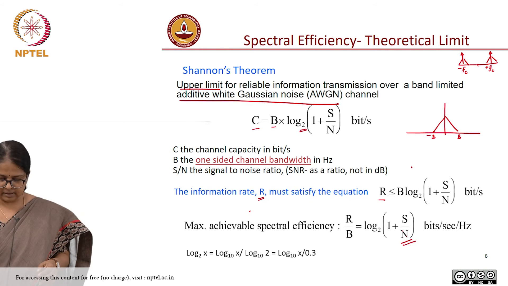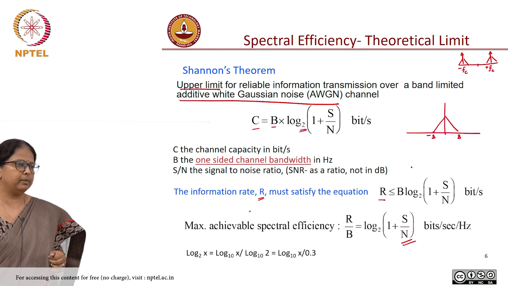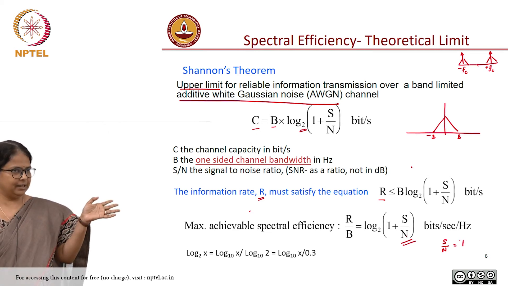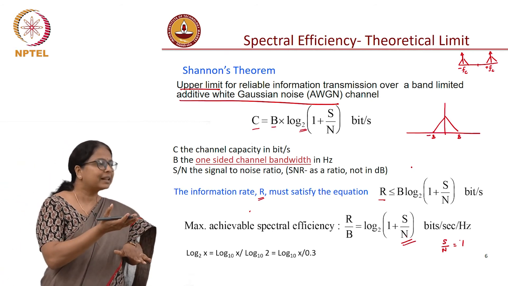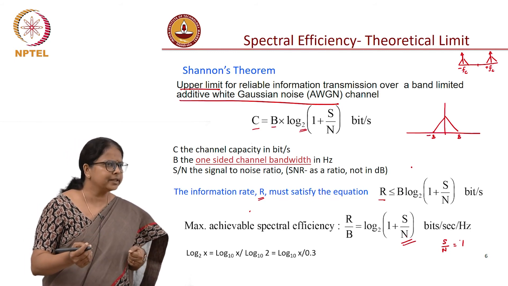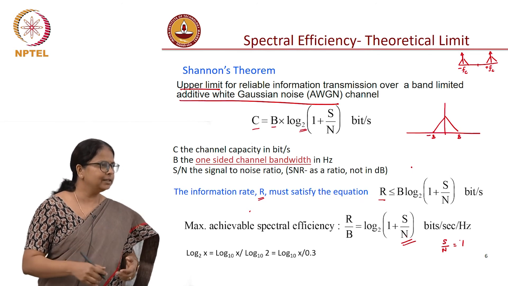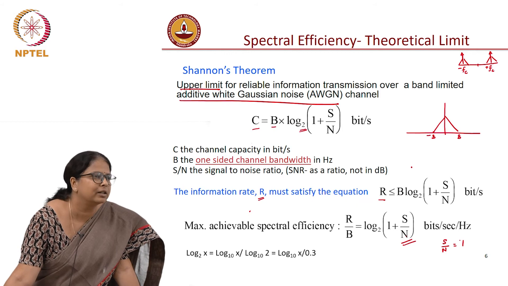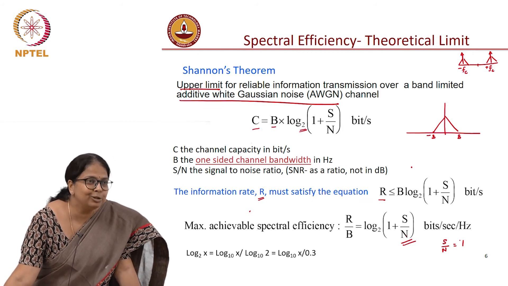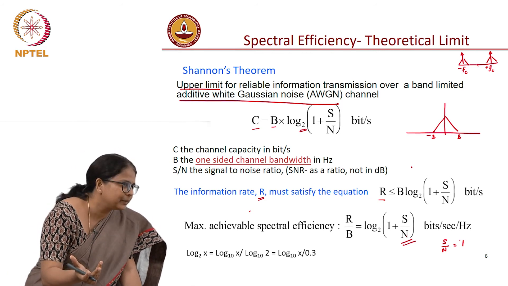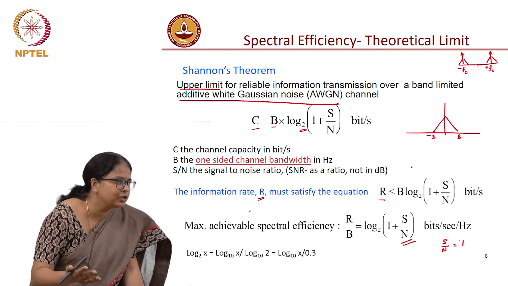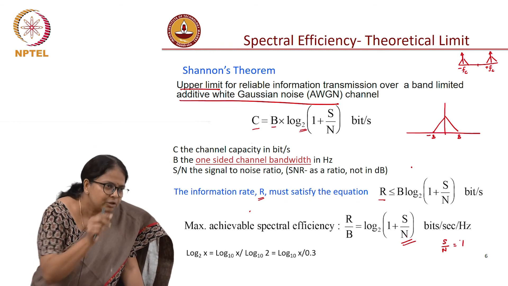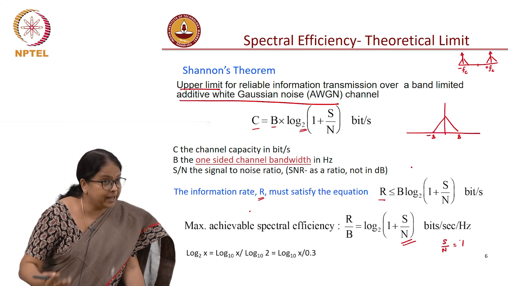And of course, you know how to convert from log to the base 2 to the log to the base 10. So for instance, let us say I have signal-to-noise ratio S by N is equal to 1. Let us think of a channel where the signal-to-noise ratio is 1, which means the noise power and the signal power are actually same. Can you have communication in that system? You can. It depends on how you are coding the signal, how you are modulating the signal. Shannon's theorem does not say that S by N should be greater than 1 or less than 1 or equal to 1 or anything like that. You have to use your own smartness to figure out, distinguish your signal from the noise. In fact, when you do GPS communication, your signal-to-noise ratio is going to be even less than 1. Your signal is actually buried in noise, the noise is more than the signal. So you would use smarter ways to figure out where is your signal which is buried in the noise.